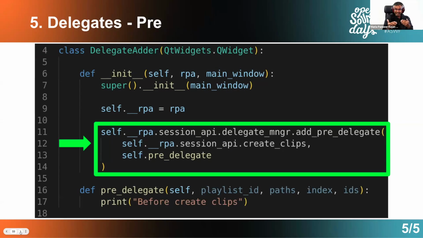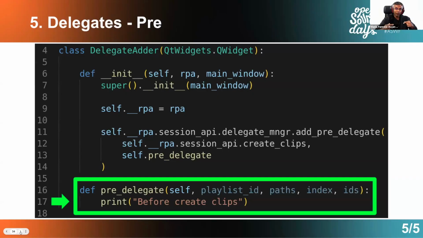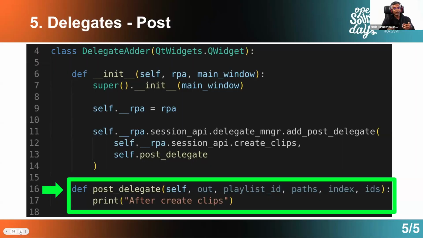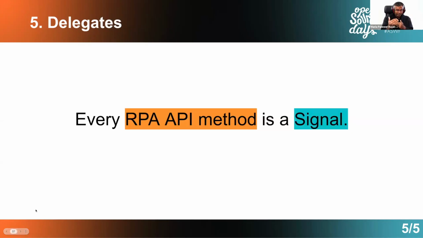Next. So we can use a similar style for adding the other two types of delegates. Here we are adding a pre-delegate to create clips. Next, we can see that this callable is going to get called before any clips are created. Next. And also we can add a post delegate, and this callable will be called after clips are created. The cool thing about post delegates is, since they are called after the actual core delegate is executed, you get the output of the core delegate, and that's also passed in as an argument. So using these things, you can do some really cool logic and set up some very interesting review tools and review workflows.